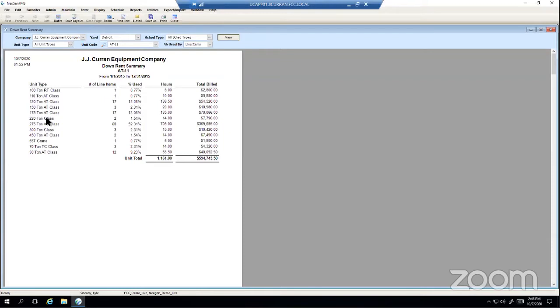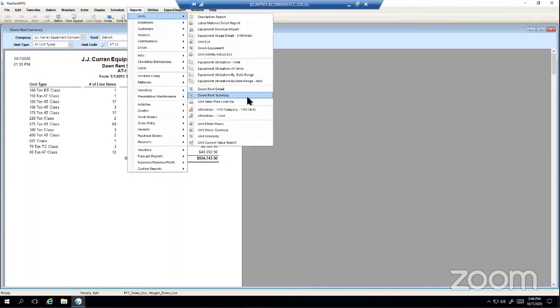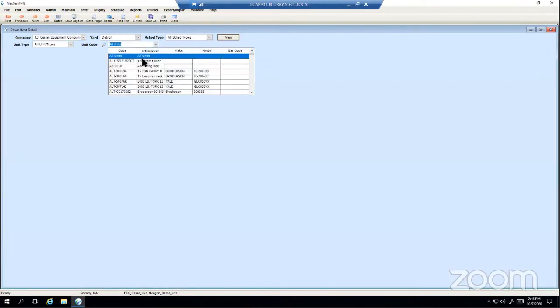Obviously, you have to have the secondary unit type set up on your units to allow for the down running, but this just kind of gives you the final score of what activity took place and how often that's occurring. You can also go to the detail for this. So if I wanted to see a breakdown of the specifics under reports, units, down rental detail, and I'll go to my AT11.